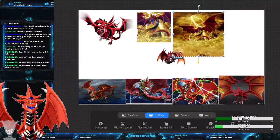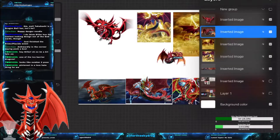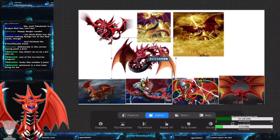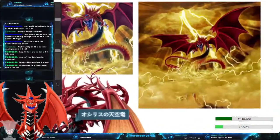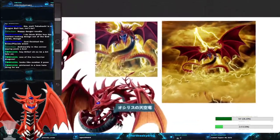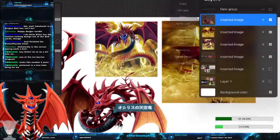So yeah, in Yu-Gi-Oh, especially for key cards or really cool cards, they'll always have a full-size art that looks like this, so they can use it across different merchandise and stuff. But the card is always square cropped like this. Let's merge these.